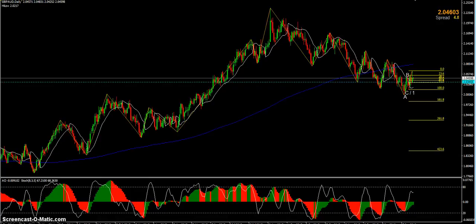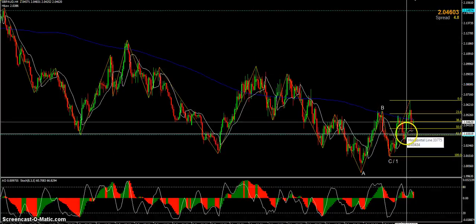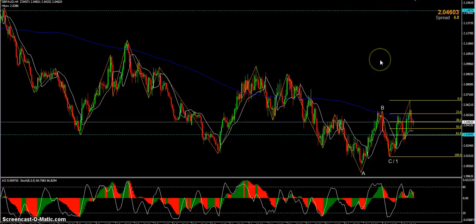So looking at the daily chart, if we look at recent highs, we're going to see it's going to stop roughly around those levels there. And if that's the case, we're definitely going to make 1,000 pips, so we're going to make our risk to reward. So this could be a very good trade setting up on the pound Aussie.